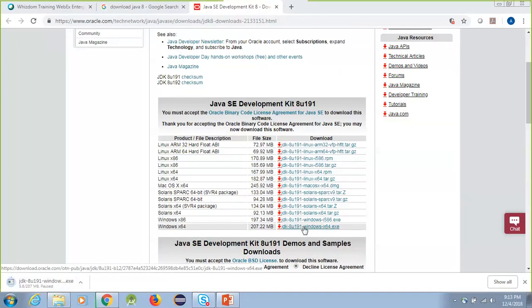Is any version okay? Java 8 is more stable, so you can go with 8. You could go with 7 also, but don't go with 6 or 5. I won't recommend using those versions. They are kind of obsolete, and they don't have support for Lambda either.